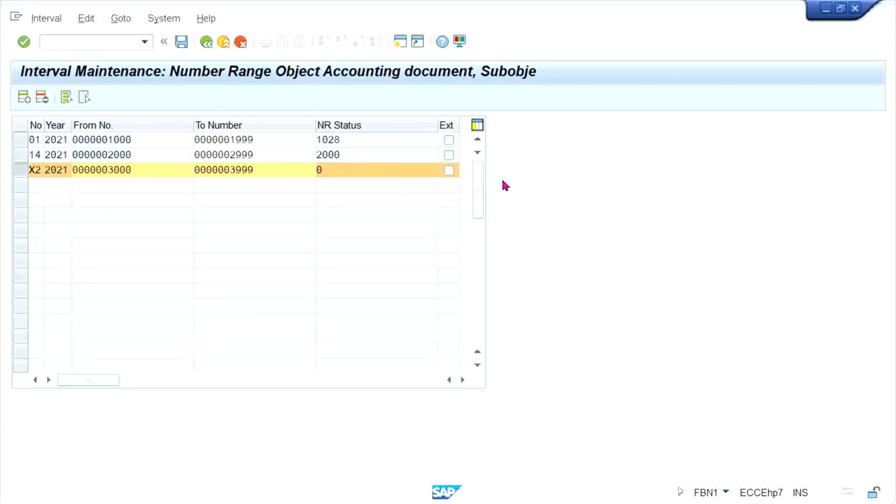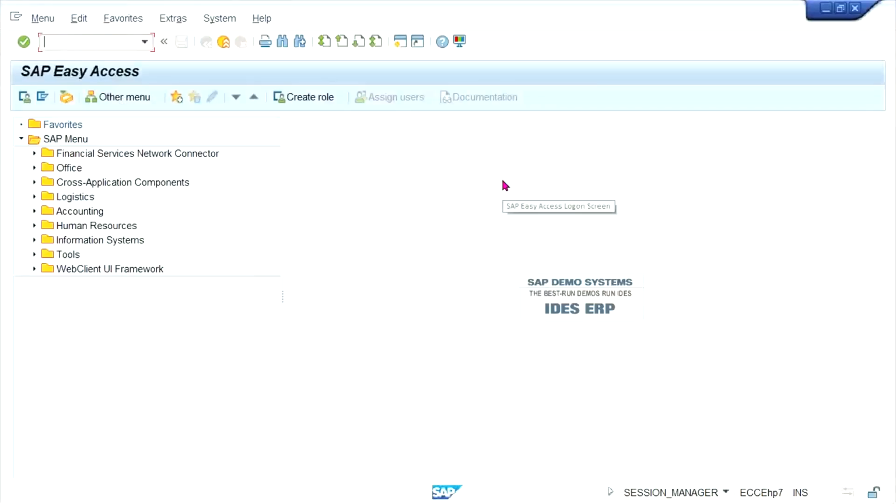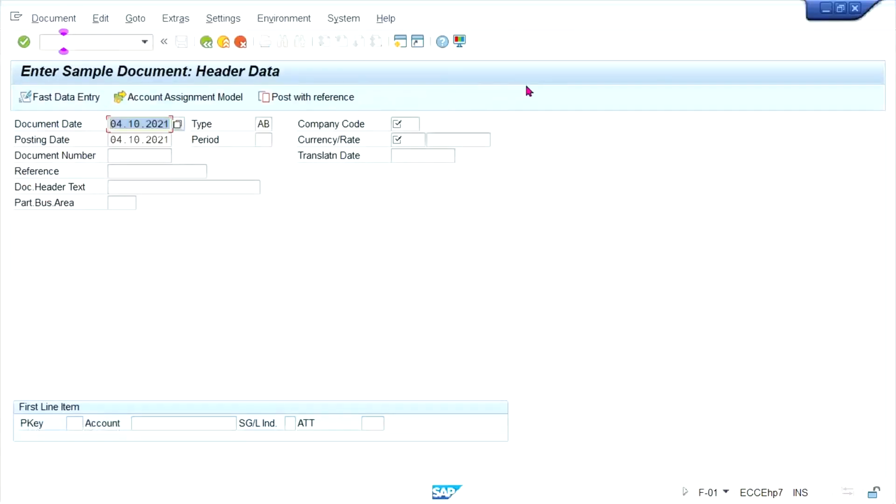So what we have to do is create a number range for the sample document. Now the next step is to post a sample document. Okay, how to post it, guys? I think at least FB01. Let me check it. If there's FB01, we can use it, or else another transaction code is FBM1. This is also very famous and widely used.